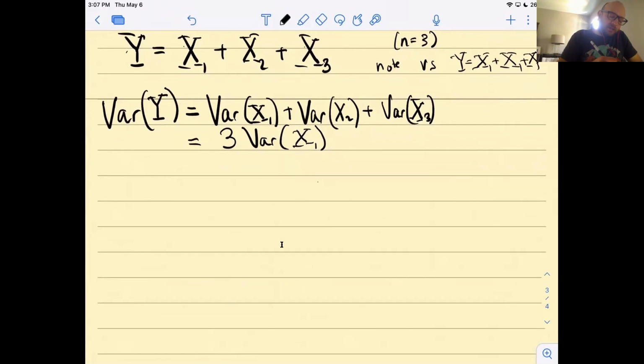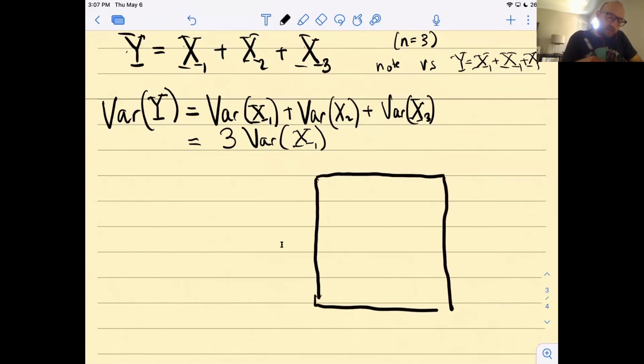And I mentioned this in the homework. See if you can do this over the weekend. It's not going to be hard to do, but it's worthwhile to mess around with it. If you draw out that table that gives the distribution for x1 plus x2, where x1 and x2 are die rolls, we can make a table to calculate the probability distribution of y equal to x1 plus x2, which is the sum.